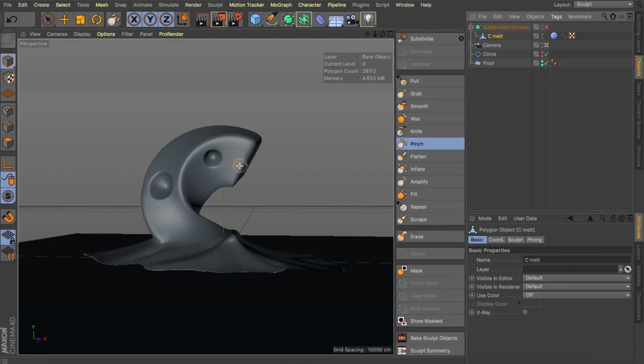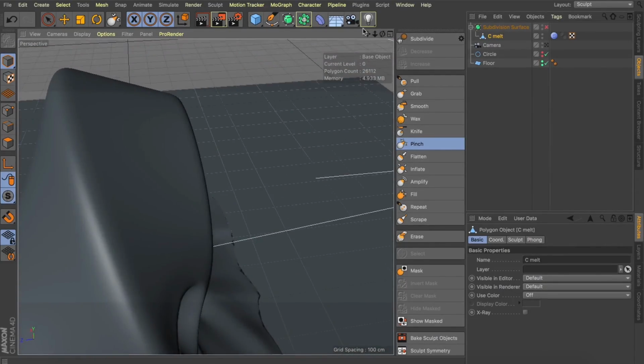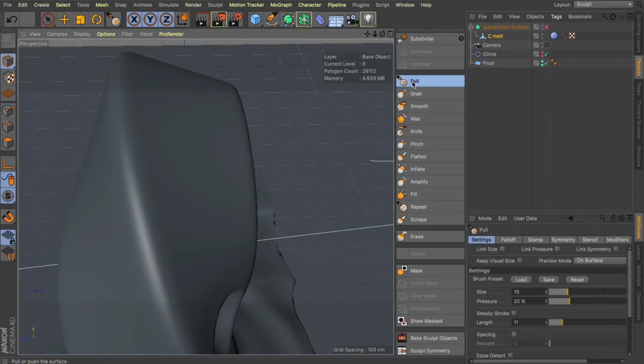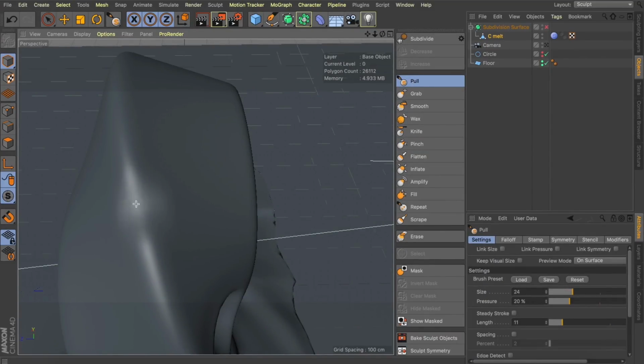And what can look really cool is if you start to work these shapes into the edges of your geometry as well. So let's spin around our geometry, square up on an edge here, and just start using that pull tool again to create a nice welt into our edge here.